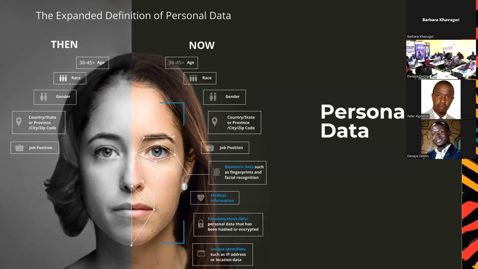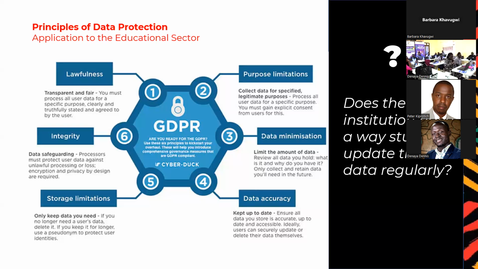So there is an emerging law about this data that we store in the institution. And this one is called the General Data Protection Regulation, GDPR. With this data protection, there are some tenets that we need to observe now as an educational institution. This has been necessitated by the growth of technologies and recently even by artificial intelligence. And so we also have artificial intelligence law, which comes with its own regulation, and it builds into this data protection. So what is it about?